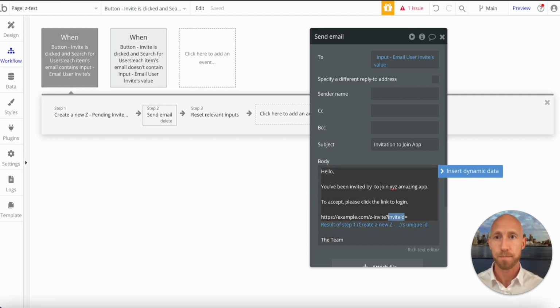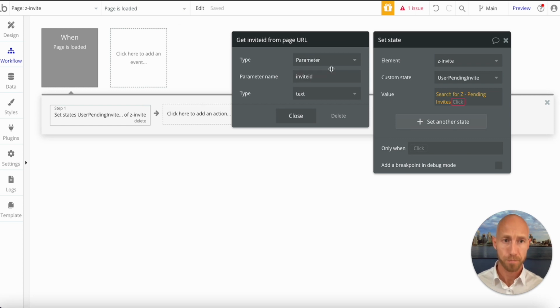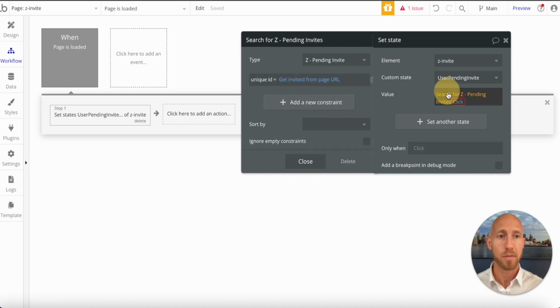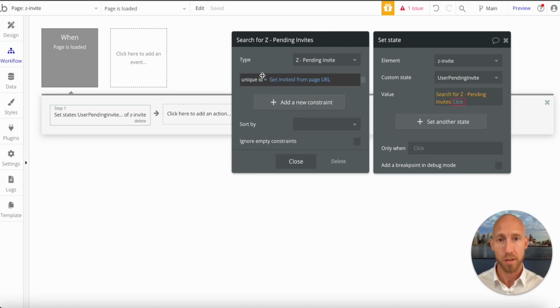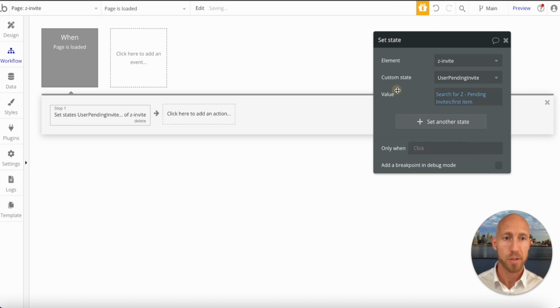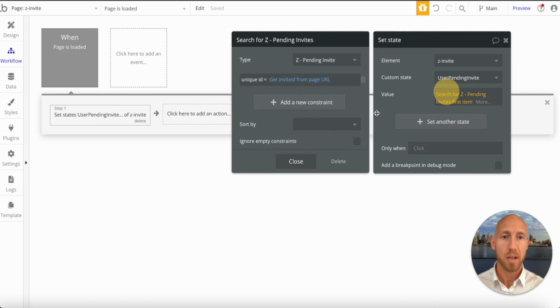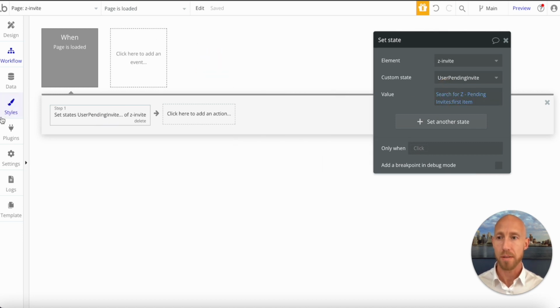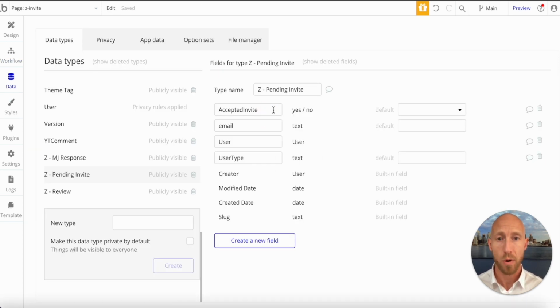So when someone clicks it and they come back over here, we're going to look in our system for that particular pending invite based upon what's in the URL. Once we have that, we'll just take the first item because it's a list of 1, and now we have that set. Remember what's inside of one of these pending invite things? There are 4 pieces of data: whether it's been accepted or not, this email, the user type, which will always have all 3, and then the only one where we don't know if there's something or not is this one.